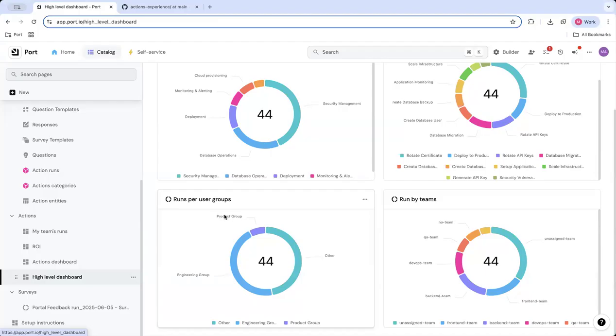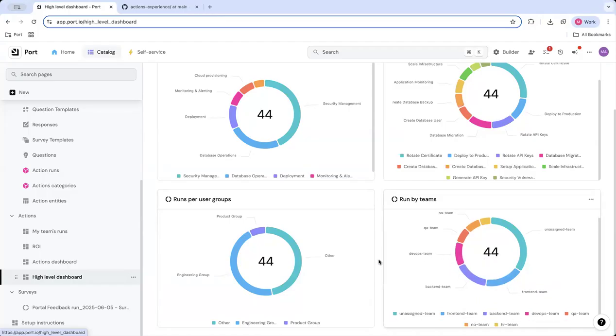So maybe there is a conversation that needs to happen to understand why the product group isn't running as many actions. And then same with the team. You can see here, apart from the unassigned ones, who's running the most actions. It seems like the front end and back end teams are running a lot together, and then the other teams are also running some.